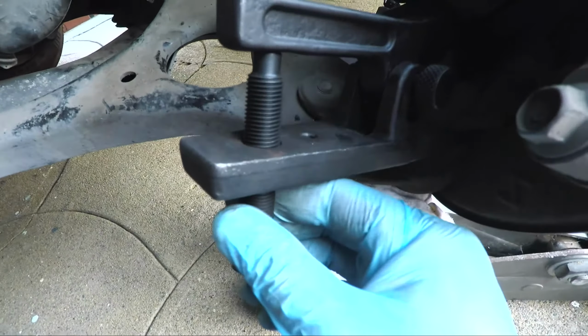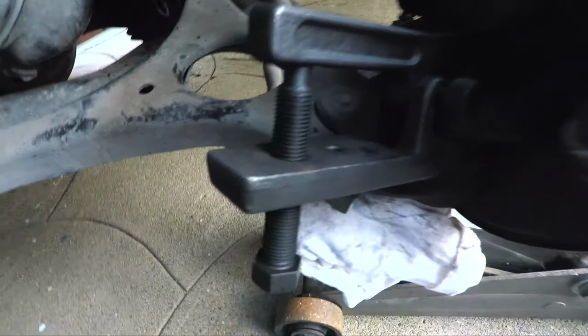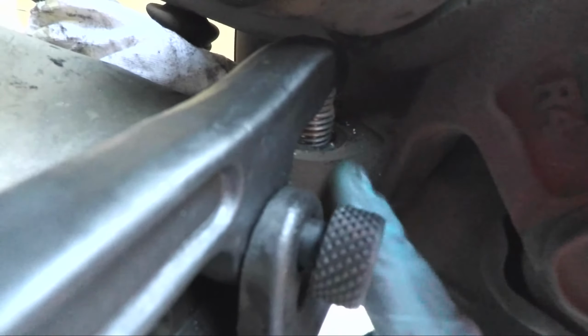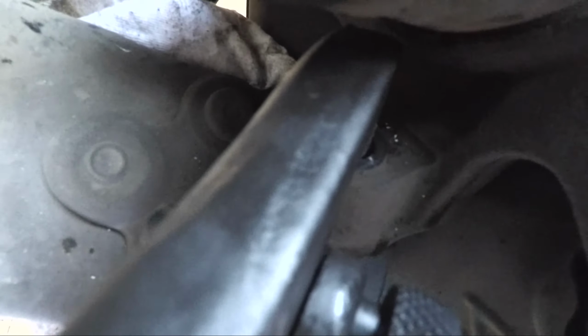Okay, so if we take a close look at what I have here, this is kind of set to the beginning of tension or pressure on this arm right here. The arm over here goes around the bolt like so. You can see that right there. And then finally, this separation point right here has slipped in that little fork. Now it's going to separate this from the bottom.